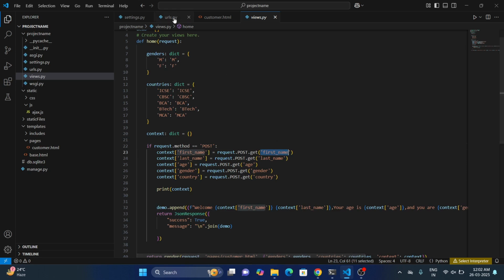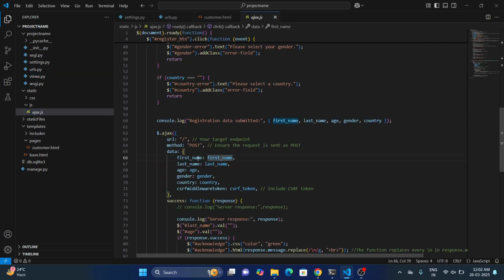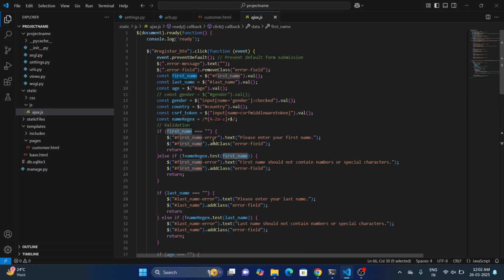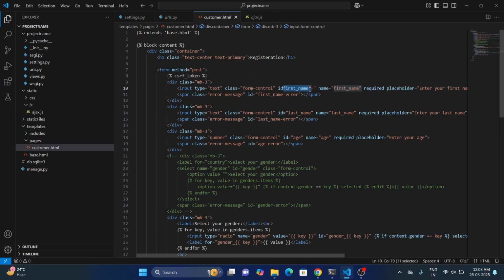This first name came from this ID. So we can say that our Django is getting data from Ajax, and Ajax is getting data from the HTML.